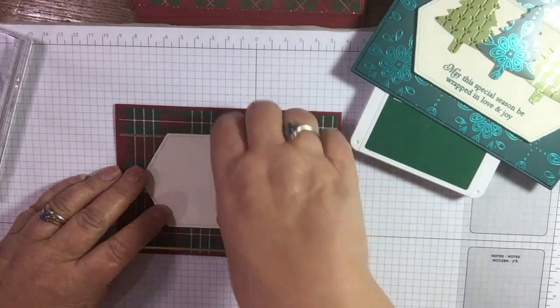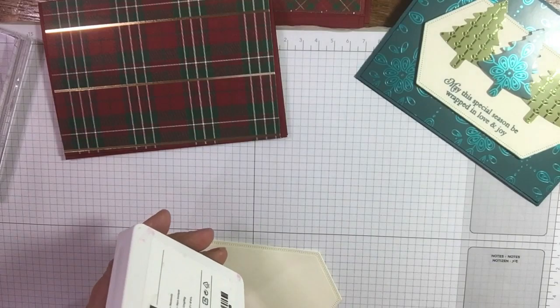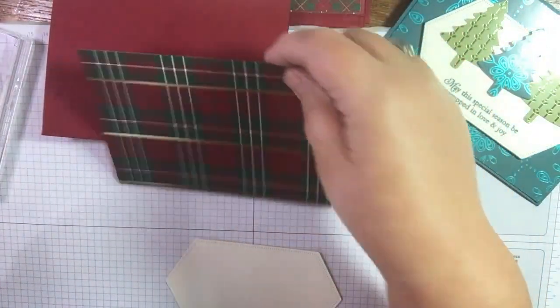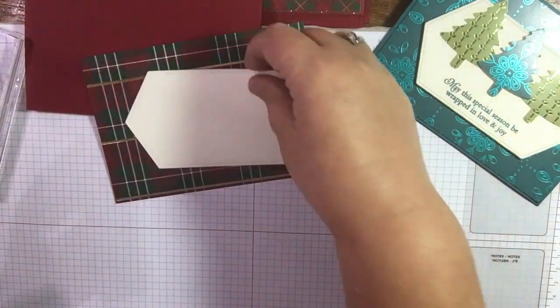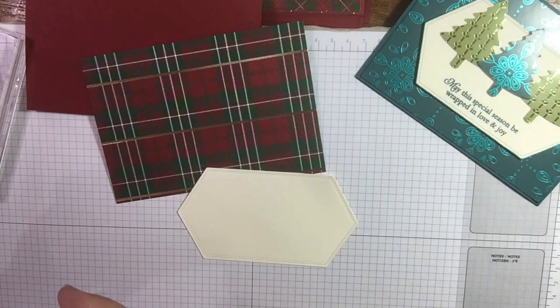So I'm going to stamp on it in this spruce, or will I use the cherry cobbler? I'm just going to use the spruce. So we've got cherry cobbler card base. It's cherry cobbler and shaded spruce and gold mainly in the tartan. There is white, and I'm using a bit of poetic license here by using very vanilla, but that is because I've completely run out of whisper white.